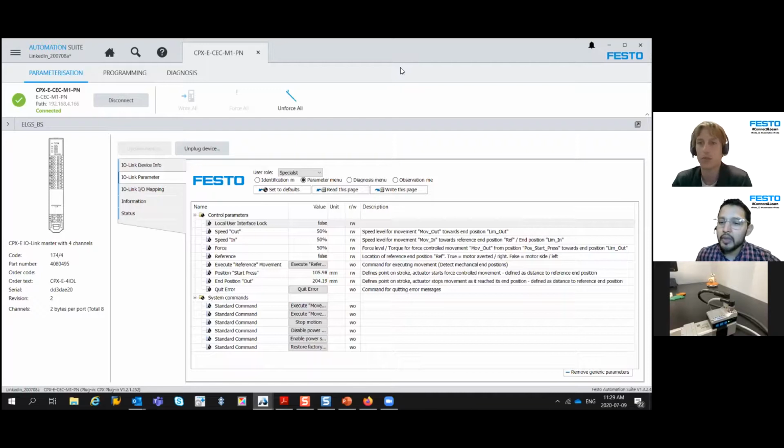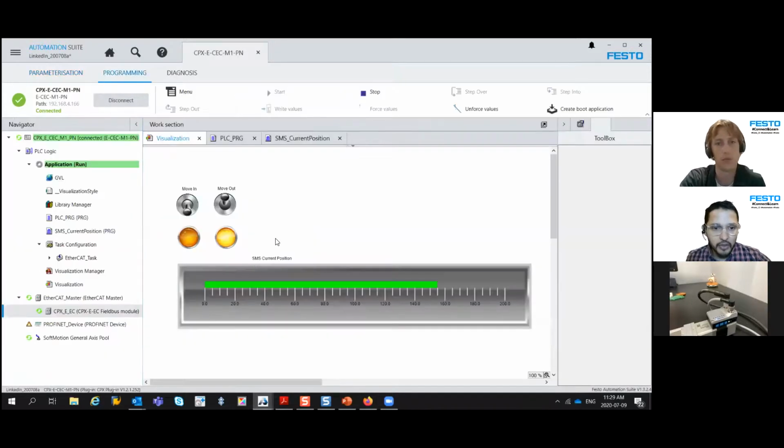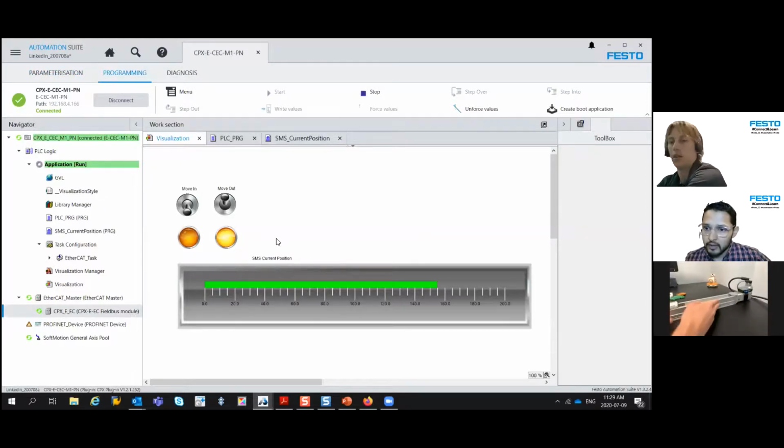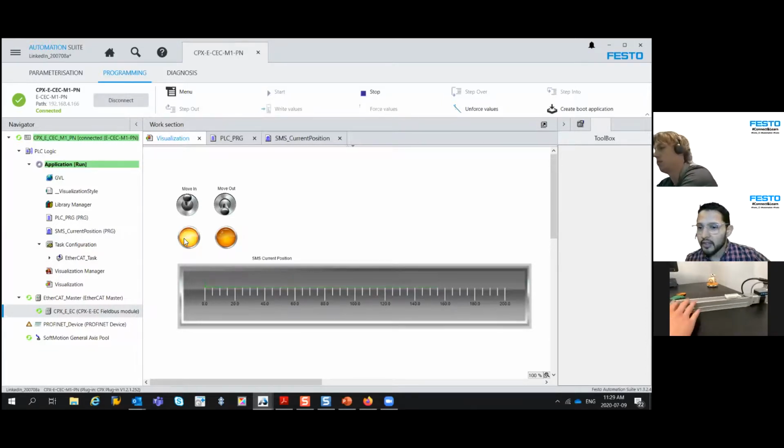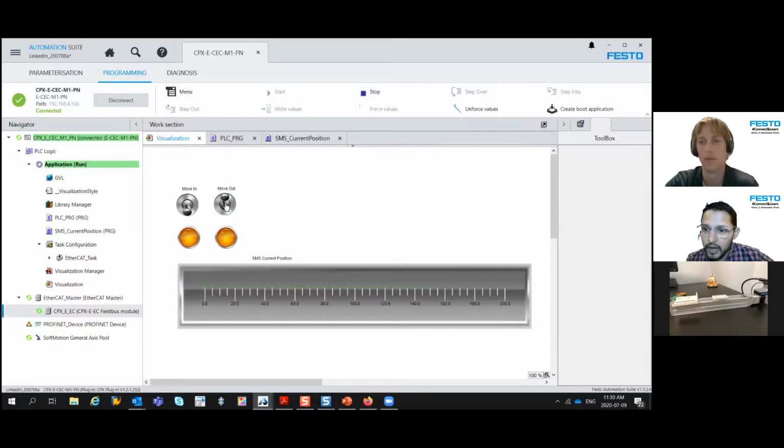Something that you didn't show, though, and we just have like a couple of minutes, is the visualization. So can you run it again, showing the visualization so you can show us the actual positions that you were talking about? Sure. So let me put a part in, and with just 2 signals, you commanded it to move in, and then you're going to command it to move out, and then it changes the speed and it touches the part. And as soon as it touches the part, we get this yellow light, also on the right, down below that one. That one is saying I reached the force, right?